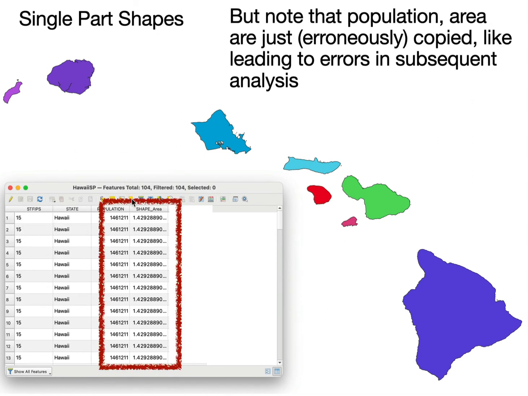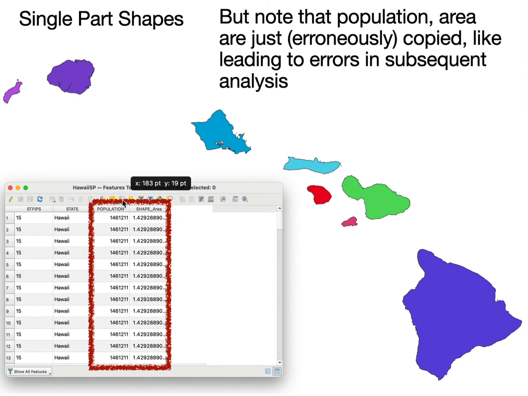But also note that the attributes aren't correctly created for each of these. It just copies the same attribute. So I have the same population with each of these polygons, and clearly most of the population is on one of the islands. But it says each of these remaining assigned features gets the values associated with the group. So you have to be careful in the kind of analysis that you're doing in how you interpret the attributes, depending upon how they get converted in this one-to-one relationship. So there's always some sampling involved. You always have to be careful about the sampling.